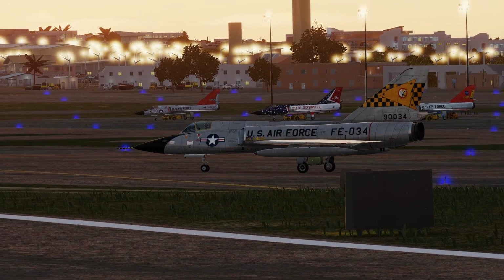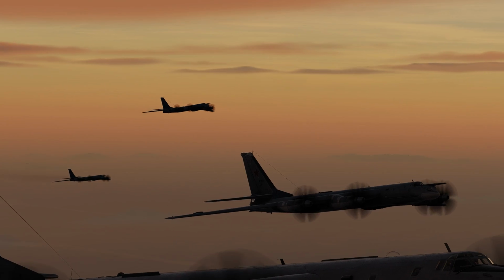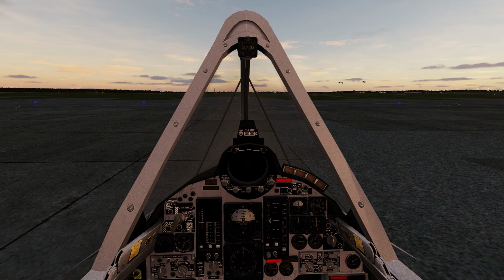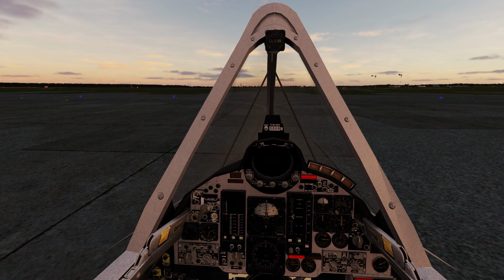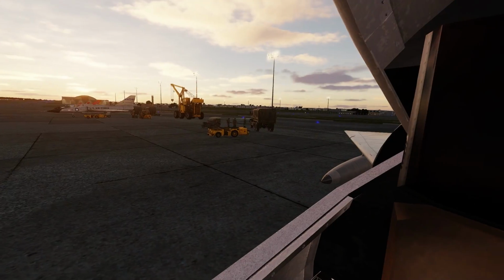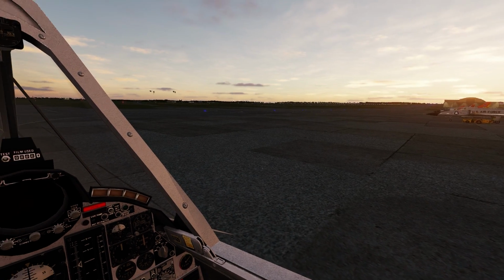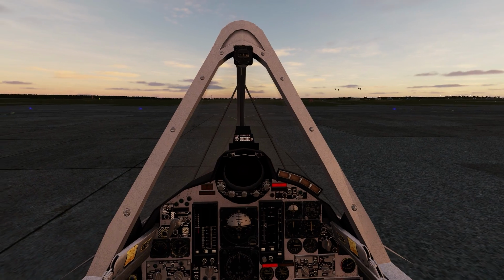We will be taking off from Andersen Air Force Base and intercepting a flight of Russian bombers. We will be loaded with 4 AIM-4s and a Genie missile. Alright, so we are in the cockpit of the F-106 Delta Dart. We are here at Andersen Air Force Base. It's an early morning, and we are tasked to intercept a Russian bomber formation.